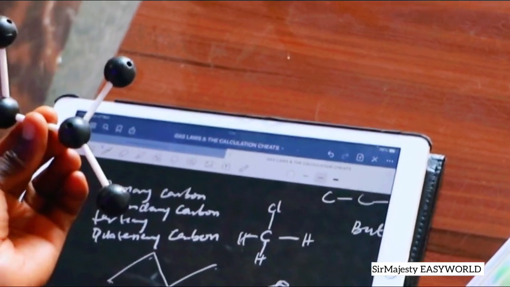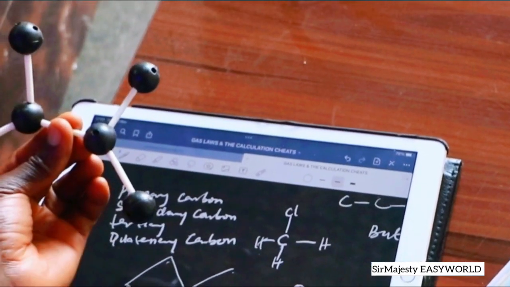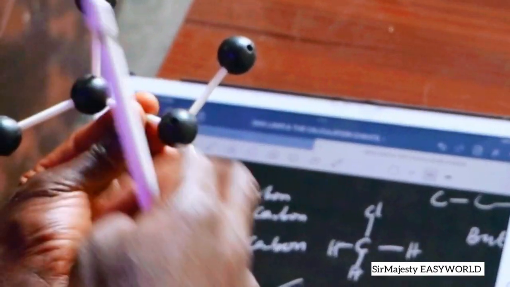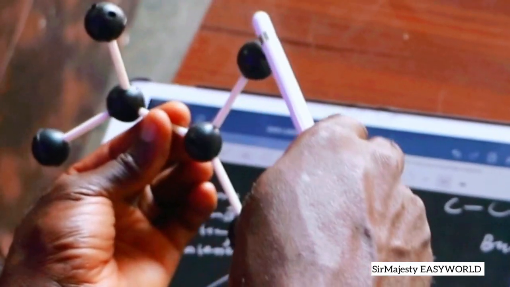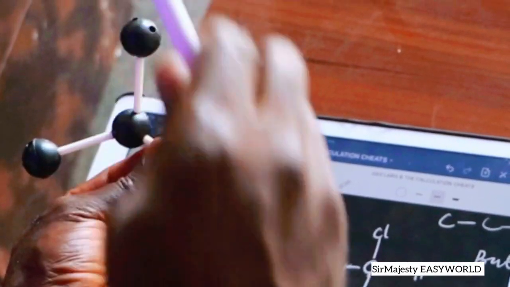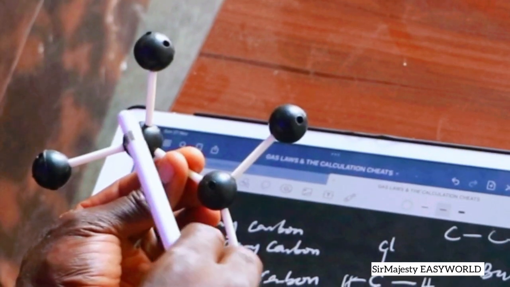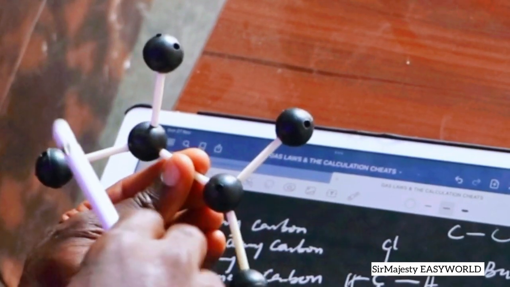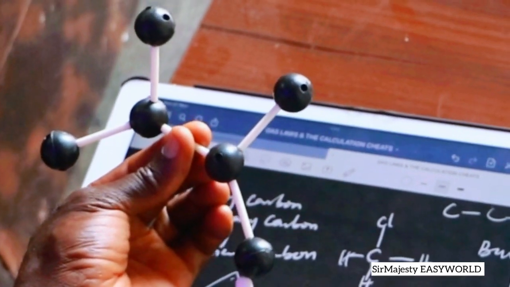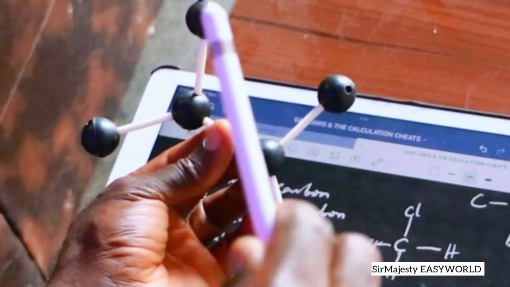And then the carbon I did not count in that main chain is now the branch chain. Therefore, I counted 1, 2, 3, 4. It means that this 1 and this 2 are branches. This is a branched chain hydrocarbon according to my counting. But if I counted 1, 2, 3, 4 the other way, it means that this 1 and 2 are my branches. Will I get a different name? No, I will get the same exact name.